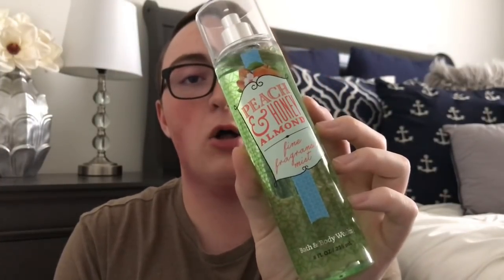Then I got two 50% off sprays, which is a little bit desperate, kind of like that autumn candle I got, but they were just so good and I couldn't resist, so we got them anyway. And that is Peach and Honey Almond. And this one kind of reminds me of that pistachio ice cream candle, which is a funny comparison, I know. But you really get almost that amaretto, I feel like. It's like almond, but it comes off a little bit like cherry, or like almond filling for a pastry or something. So just a nice sweet, perfumey almond scent right there.